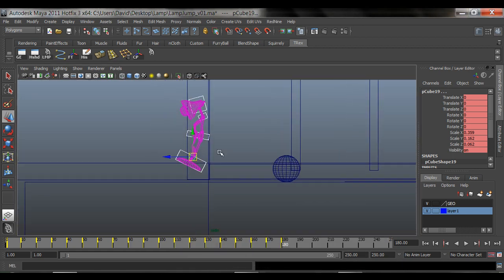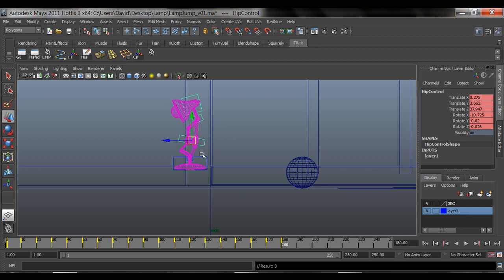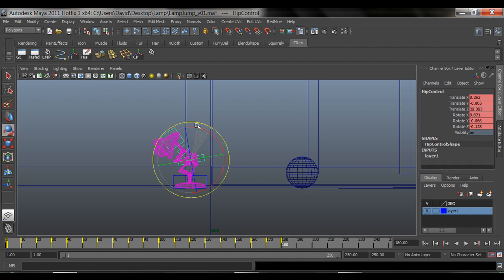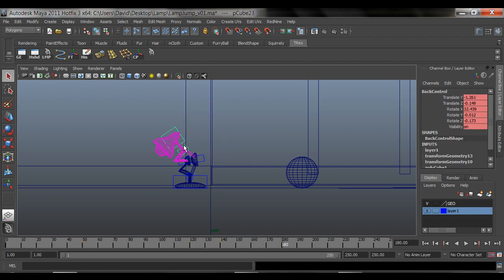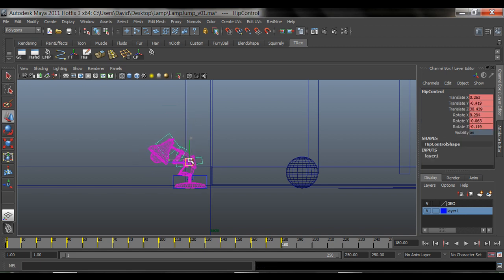So somewhere here, let me grab this controller. I already know the X rotates that, so I need to zero this out because now he's going to be flat on the ground. And I need to move this further down. So I'm going to put this 0 on translate Y, like it hit the ground. So translate 0 and then move this down. Something like that, and move this down. Rotate this forward because he's hitting on the ground. Rotate his neck. And make his head look a little bit up. So something like that.